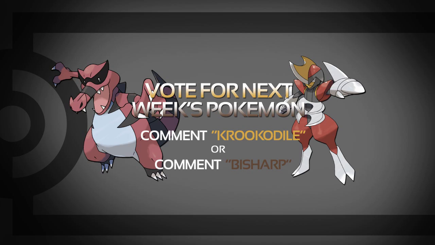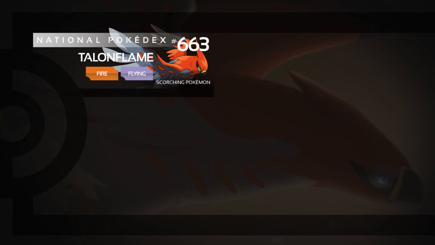But for now, let's get on and have a look at Talonflame. Talonflame is number 663 in the National Pokédex and is a Fire Flying type, very similar to Charizard, as you might expect. It is the Scorching Pokémon, and obviously introduced in Generation 6.